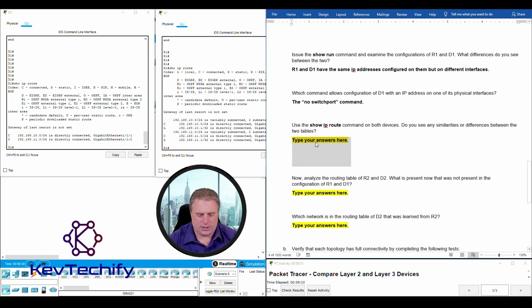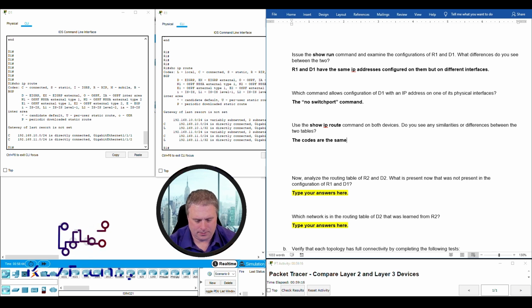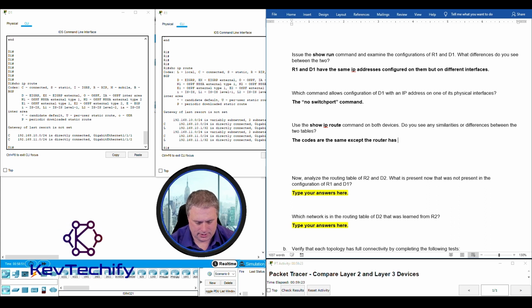To answer our question, the codes are the same, except the router has an L code for local.